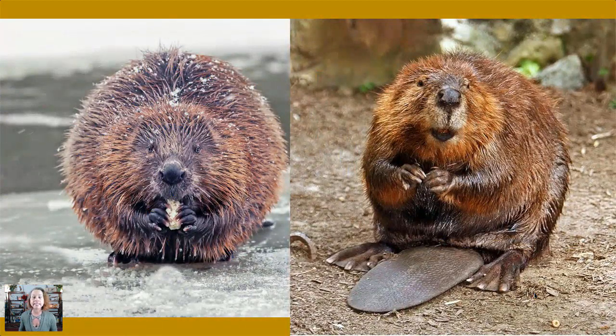And one of my favorites is the beaver. They're really, really widespread. And they used to be much more widespread all over the United States and Canada. There is a European species as well. And they were hunted very heavily in the early days for their pelts because they have a very thick, warm fur to withstand the cold. So they were almost exterminated, but they are coming back. And you can see him sitting on this big tail, and he's got webbed feet. So that's one of the characteristics of the aquatic rodents. If you were going to be drawing them, you'd be wanting to notice those webbed feet.